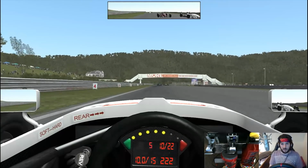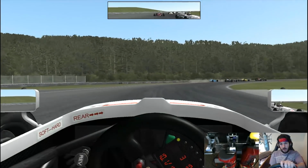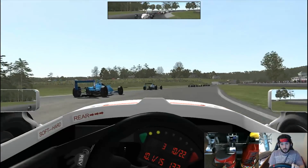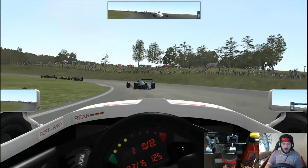Although the guys behind are having a bit of a scrap, so it looks like the white car's going to take the red car in the mirrors. He's up my inside now as well. I've got to give him the room. Just about through those cars in front, a little bit slow out of the corner as well. Just tagging a bit of grass. 77 going to dive to the inside, try and get a place here. Oh, a little bit too wide then.